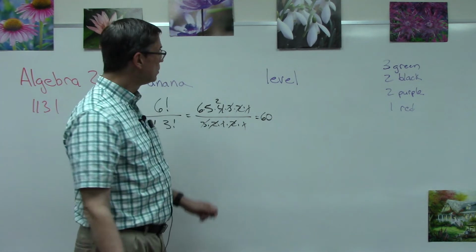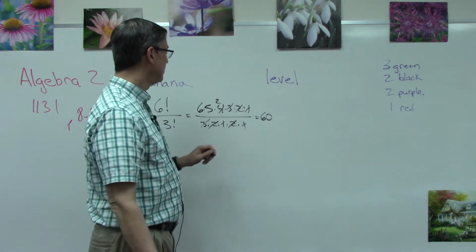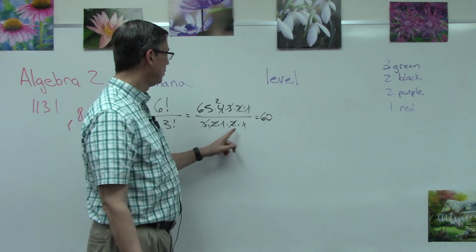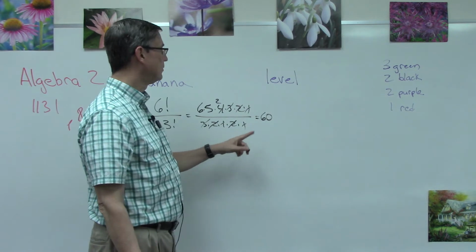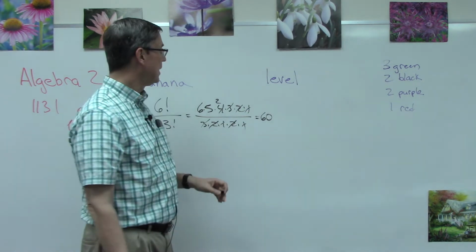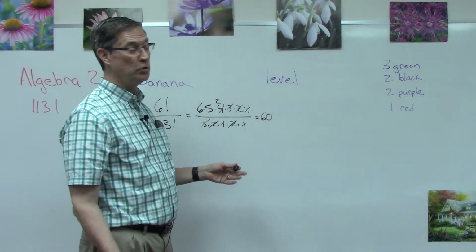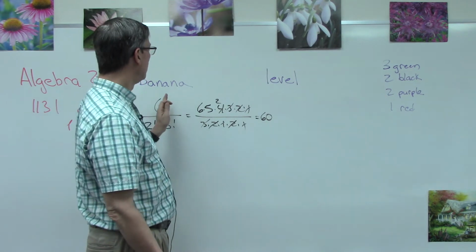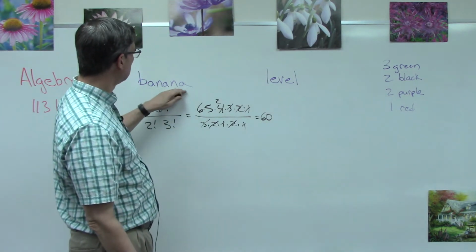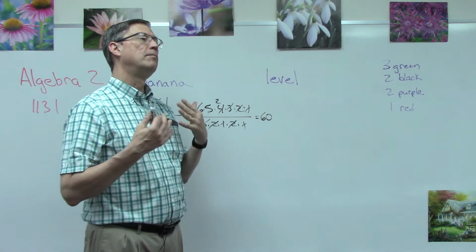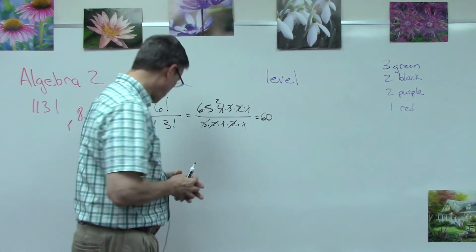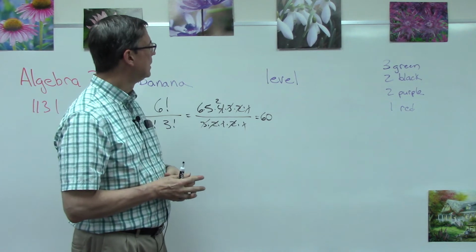Now, if you wanted to, you could multiply all those out, get a big number, and then multiply all of these out. Well, 3 times 2 is 6, times 2 is 12. Take the big number and divide by 12, and you would have the answer as well. So you can do it either way. But we have taken into account now the fact that some of the letters are repeated, so that we have distinct ways of rearranging these letters.